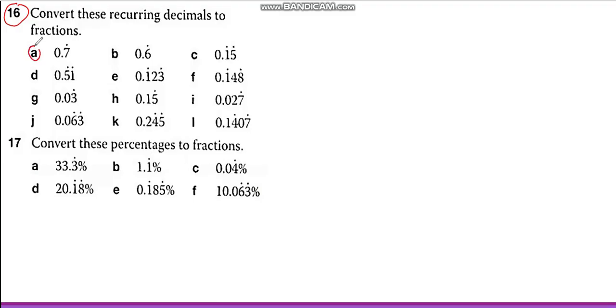So first of all, I will do A part. In A part, we have to convert this recurring decimal into a fraction. It's a bit different from other questions because here the digits after the decimal point are being repeated. Here 7 is being repeated. So first we can suppose this number is equal to x, and in this number 7 is the digit which is being repeated. So this is how we can write it.